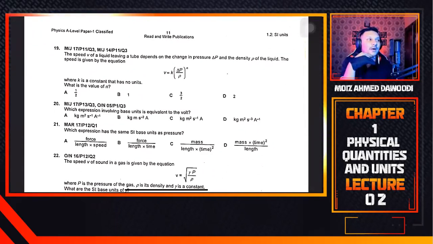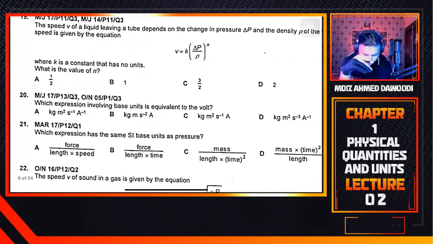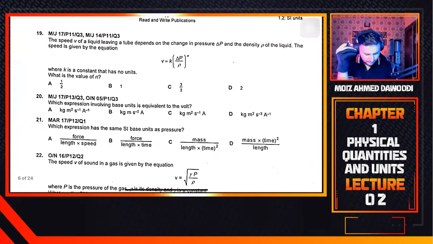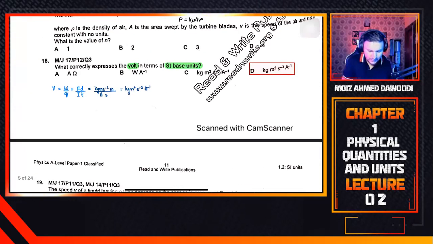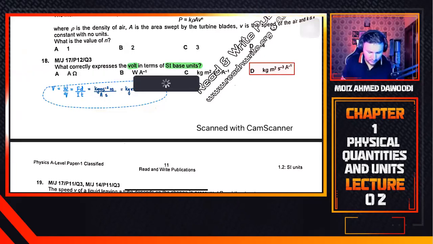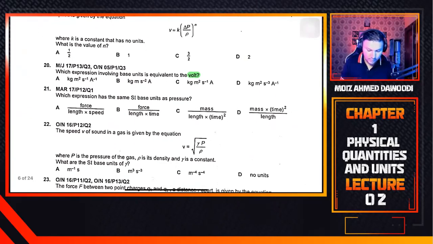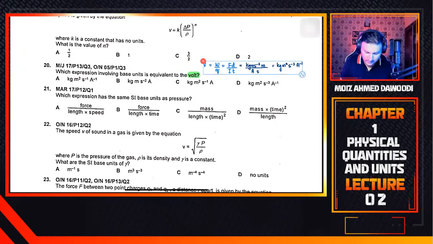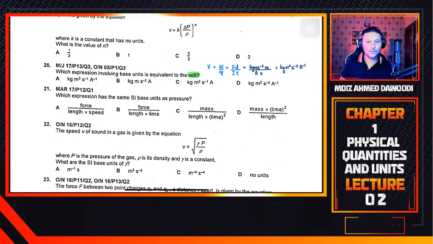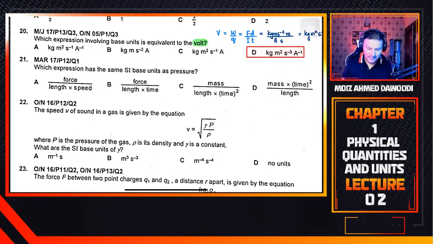We need to talk about MCQ number 20 now. The same. Here he is also asking about volt. We already talked about volt. We have already solved in the regular class. तो कुछ certain quantities हैं जिनके हम लोगों ने already base unit निकाले हुए हैं. Kg m² s-3 A-1. Which expression gives the SI base unit of pressure?